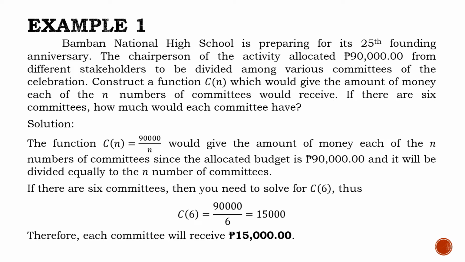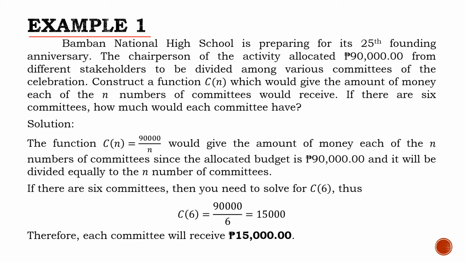So let's deal now with example number one. Before moving forward with this example, let's try to recall what a rational function, rational equation, and rational inequality are. These three pertain to a rational expression wherein there is an involvement of polynomials. It can be a ratio of polynomials, or a fraction between two polynomials.